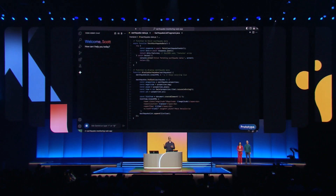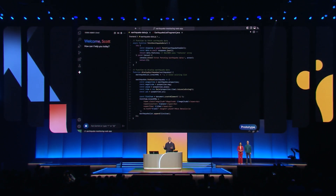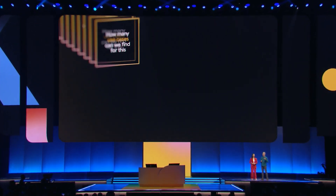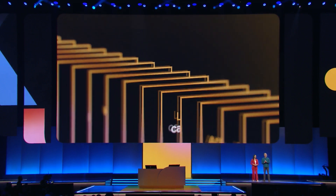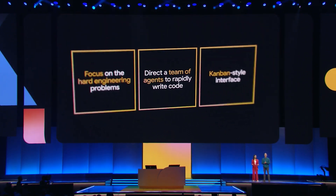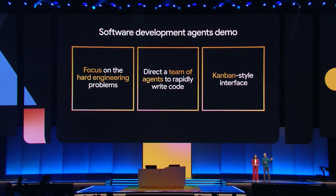I can tell Code Assist the changes I want and let it take another pass, and repeat that until I'm happy with what I see. Or I could decide I want to just dive into the code right in my IDE. I think orchestrating agents is a big part of the future of software development, and we just showed a fresh development loop here for small and large enterprises alike, where AI works with the developer to build the right things and then build it right.